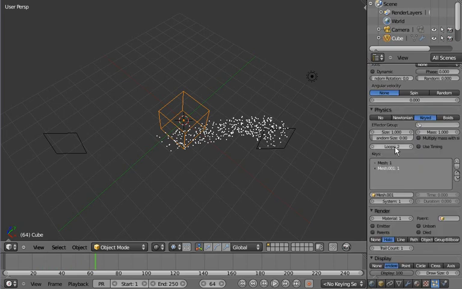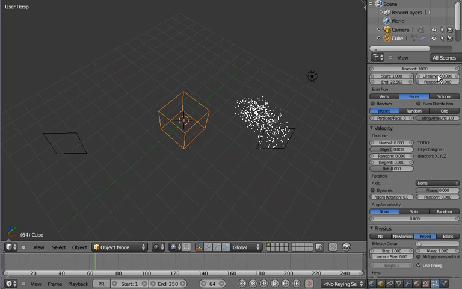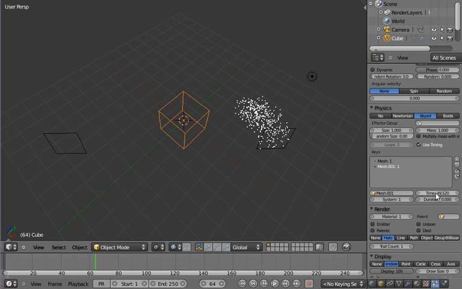As an alternative to the looping, we can use timing for the keys. Currently both times are at 0, so all the particles are in the first key, but if we set the second key to have a different value, and these are all based on particle lifetimes, so the current particles live for 50 frames, then if we set the time to around 50, each particle will die at the second key.